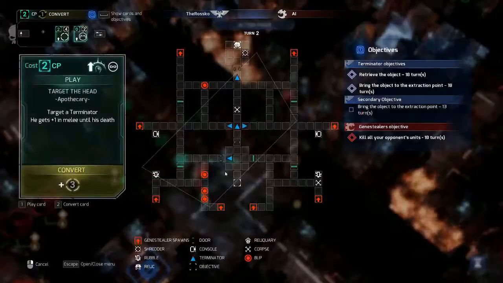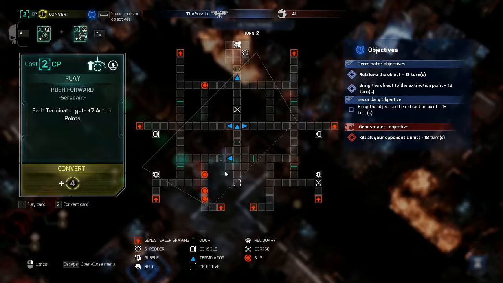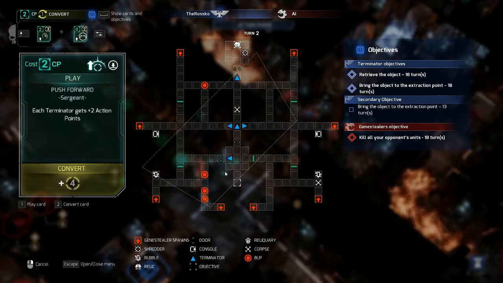Let's have a look at what cards can do. So, +1 in melee, not overly great. Not too fussed about that. Each Terminator gets 2+ action points. Let's convert that to give the Sergeant 4.